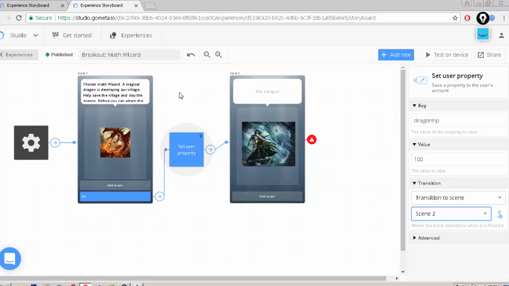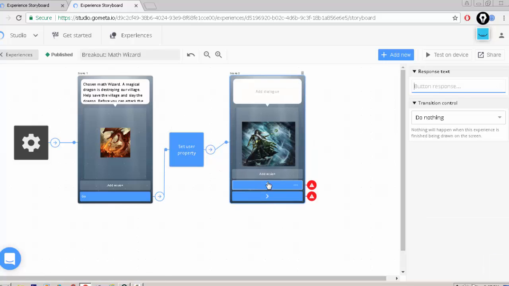Then on our scene 2, we're going to add 3 action buttons. The first button is Attack the Dragon. The second is Harvest Energy. Wizards use energy, so you need to do that.